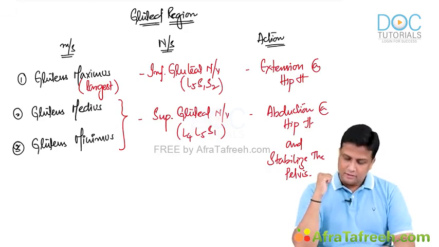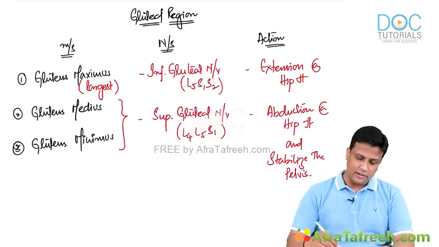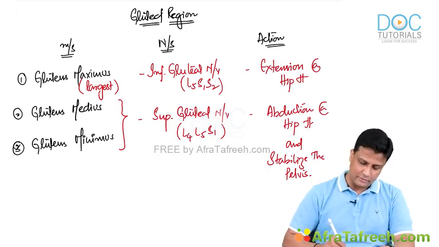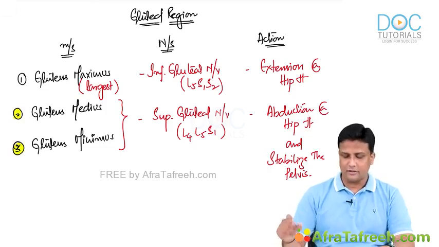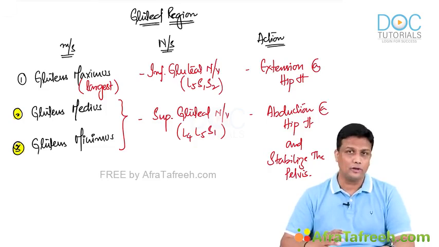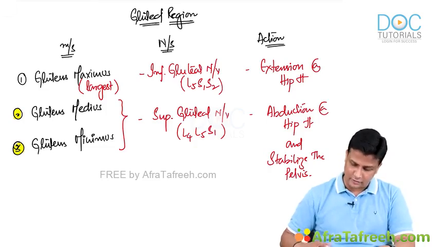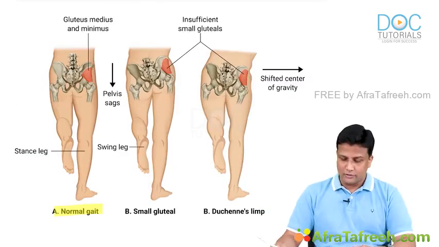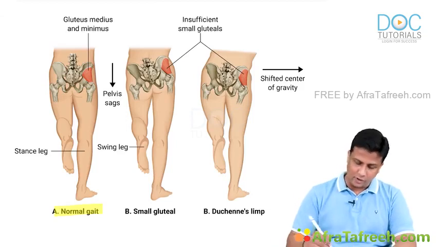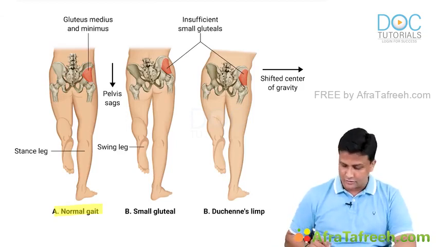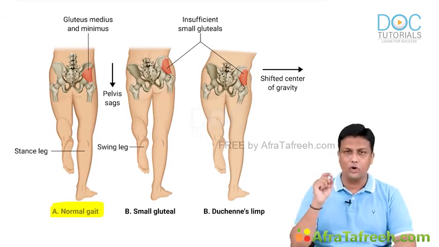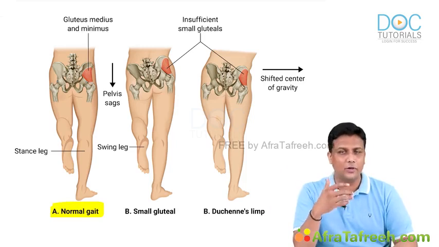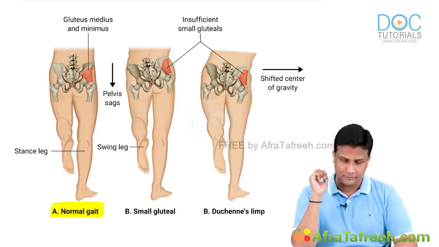Perfectly done. Now, let us discuss the clinical correlation of gluteus medius and minimus. These two muscles are extremely important, guys. So, let's have a clinical correlation between anatomy and orthopedics. Now, the diagram which is shown on the very left side here is about the normal gait. So, first let's concentrate on the normal gait. Please don't look at the other diagrams and don't confuse yourself. First of all, look at the normal gait. Like a normal person like you and me, how are we going to walk?